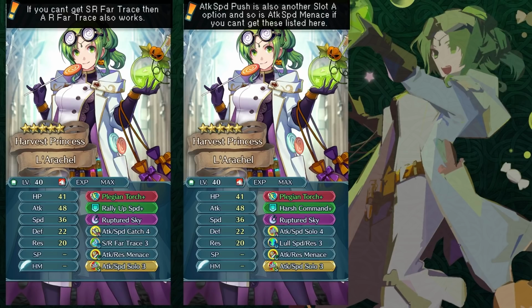And she can basically be like a mini Gunthra in a sense with Palladian Torch, and you can also get attack speed catch and also have speed resistance far trace. And you can combo it up with attack resistance menace, which is going to be having good synergy with the Palladian Torch as well as the cat skill. And the far trace skill does give you the counter movement, which is really good, and it's also a lot rarer compared to lull speed resistance present on the second build.